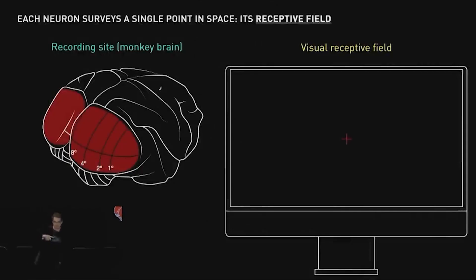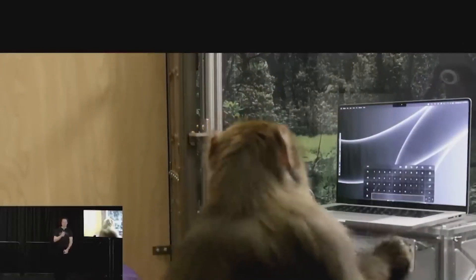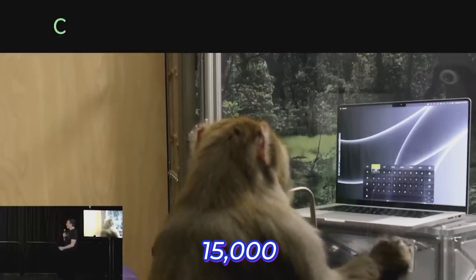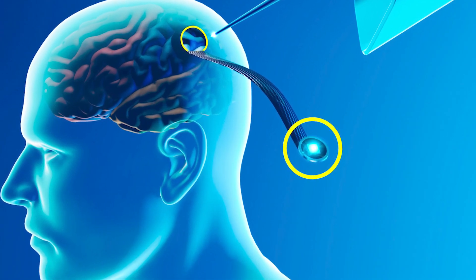The possible benefits of the technology are worth praising, but the method of getting the Neuralink chip ready is where the problem lies. According to several internal sources, the processes of trying the chip on animals were rushed and cruel, and as a result, has led to the death of about 15,000 animals or more. This could be linked to competition and profit motives behind getting the chip ready for human use as soon as possible.